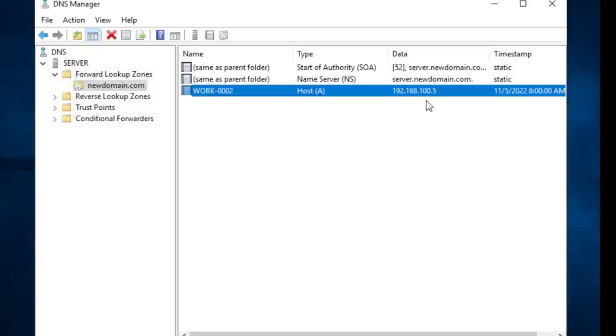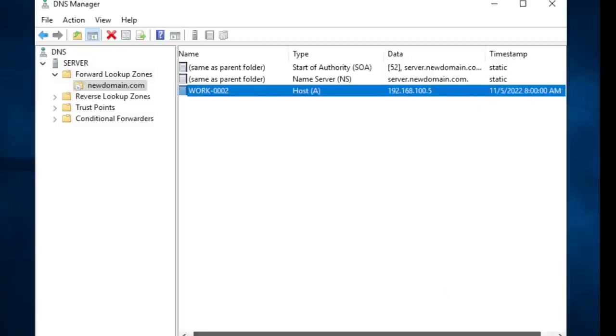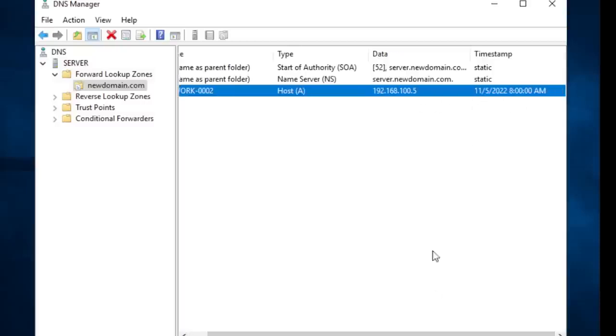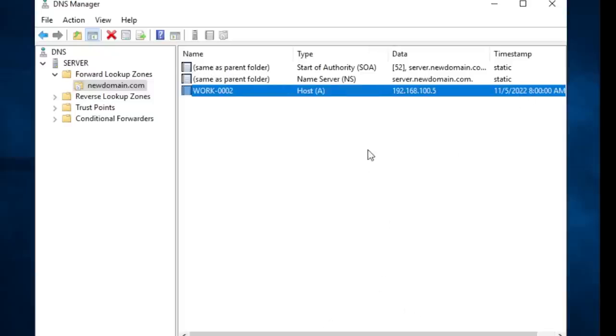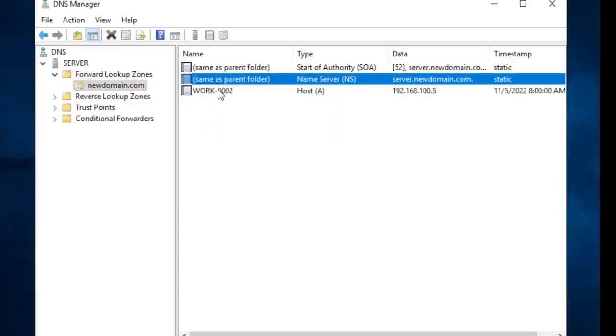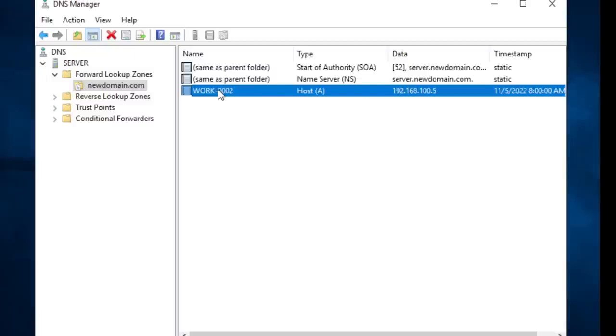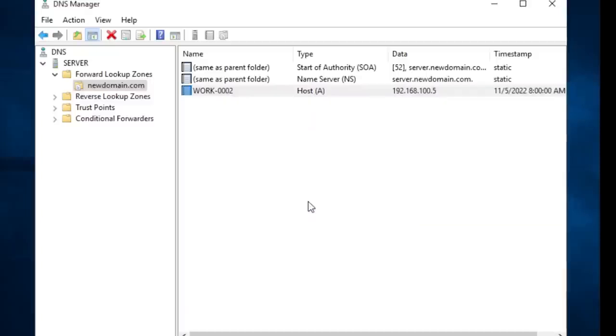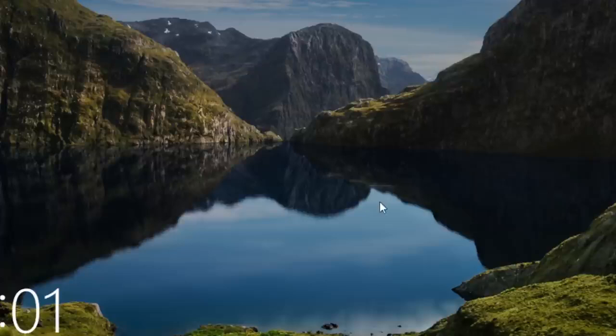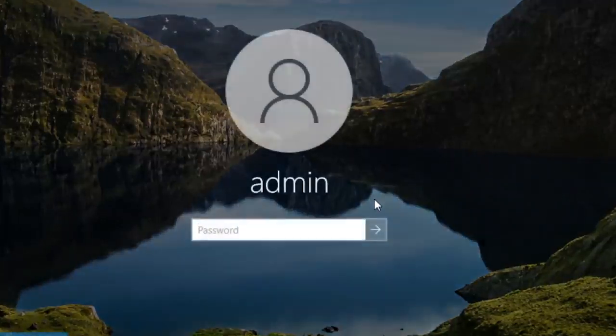So you can just right click and delete one of them. Now make sure you delete the one that has the oldest lease timestamp on it. So look at this timestamp here, and you can just delete the older one. Or you can just delete both of them, and it will come back automatically on its own next time the computer is refreshed, next time the DNS is flushed on the computer. So if I right click delete here, hopefully it works properly.